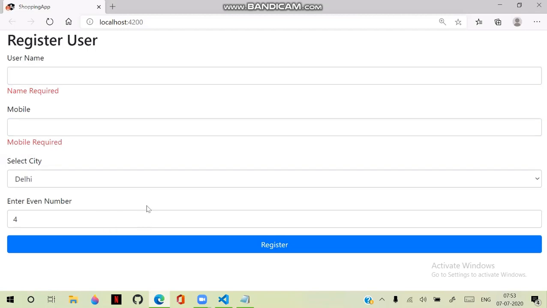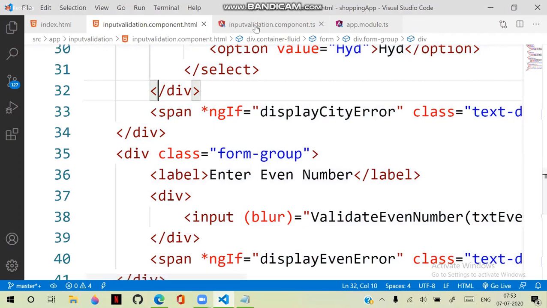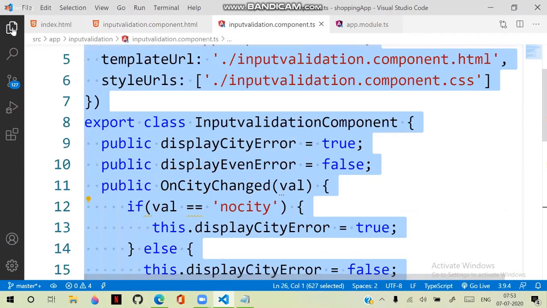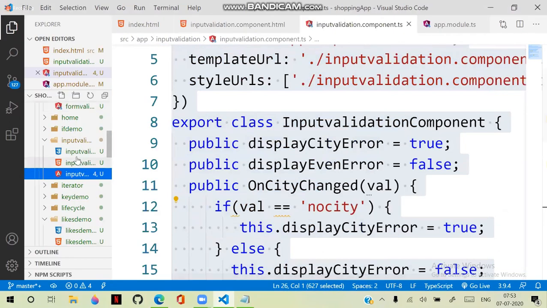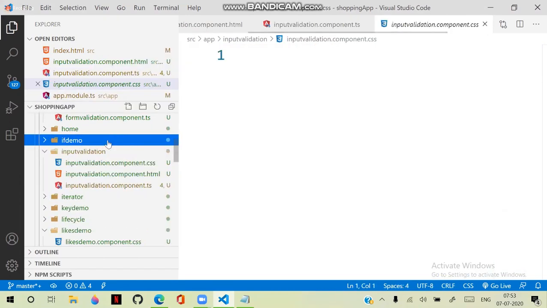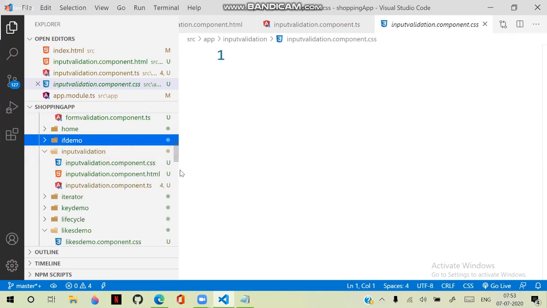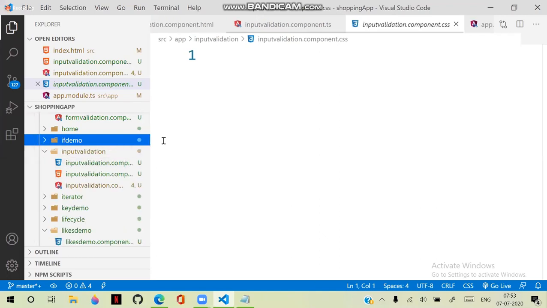Actually, if you know CSS3, it has predefined validation classes. For example, I will go to the CSS file. In the CSS file, CSS3 has predefined validation classes.